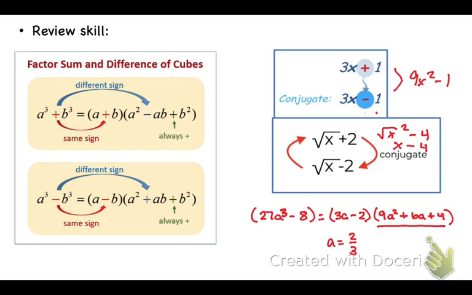So if I had 3 minus i, what's the conjugate of it? 3 plus i. So I'd have 9 minus i squared. Well, what's i squared? Negative 1. So it'd be negative, negative, so it'd be plus. So the answer would be 10. So again, the whole point of a conjugate is to get rid of things you don't want. Okay, so we need to remember that.